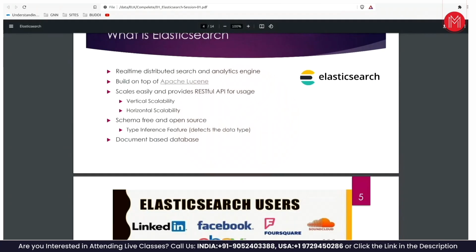Now here in Elasticsearch, we have a number of features. We would like to understand five critical features, or attributes, I would say, more than features. We will understand them one by one. The first one is that it is a real-time distributed analytics engine. That is a very broad topic, and each one is itself very deep altogether. So let's dissect them one by one.